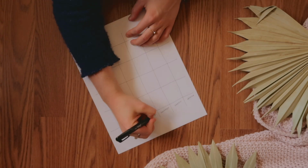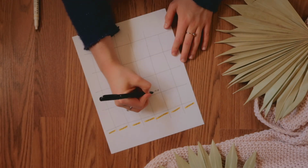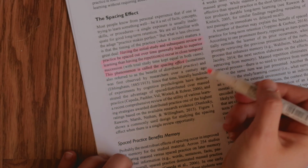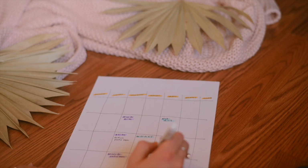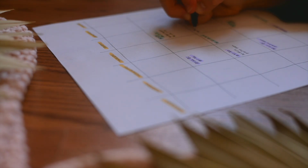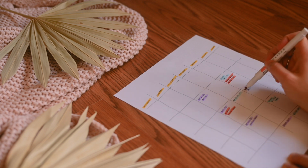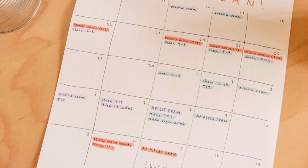And finally, take some time to create a schedule for yourself. Make it specific, so identify exactly what it is you need to do, which chapters do you need to read, which practice problems do you have to do. Space it out because that is much better for your long-term memory than cramming it all at the end. Keep it light because if you overwhelm yourself and don't leave yourself any time to rest and recharge, you'll be much less likely to stick to the schedule. And get creative. So please do not try to take practice exams while you're driving to school, but maybe on the bus ride to school, you can do your daily smart cards review.